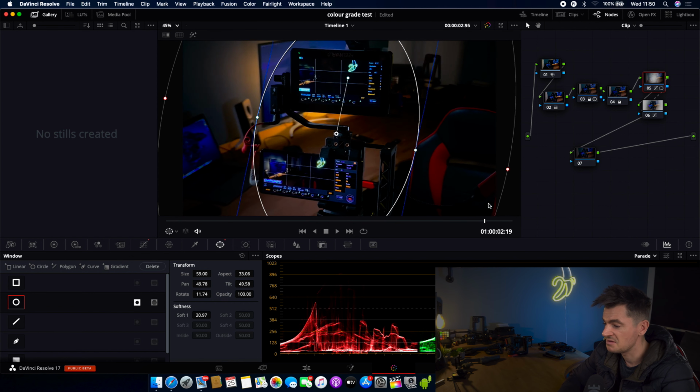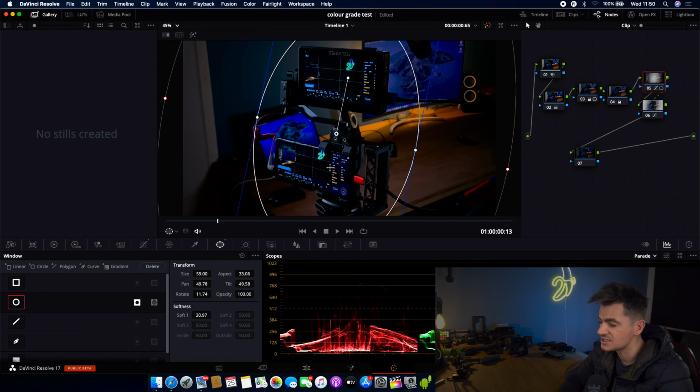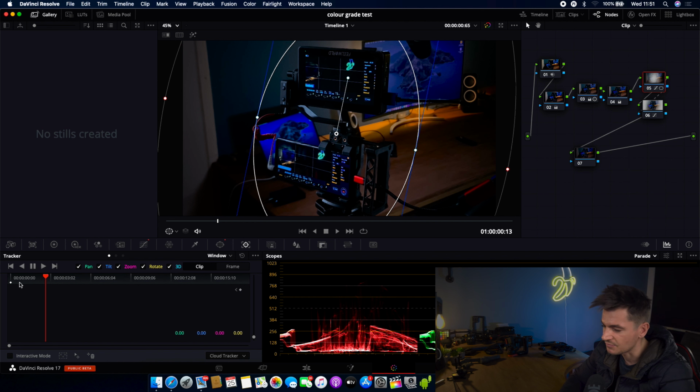There's not a lot of movement there, but just say the shot moved quite a bit and this area was coming outside this circle here, I could always go to the tracker. Motion effects. Oh, tracker. Sorry, I was in the wrong one.